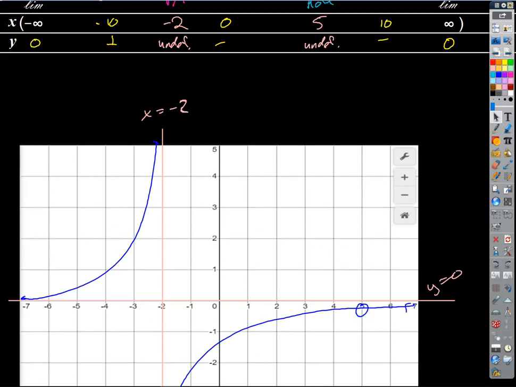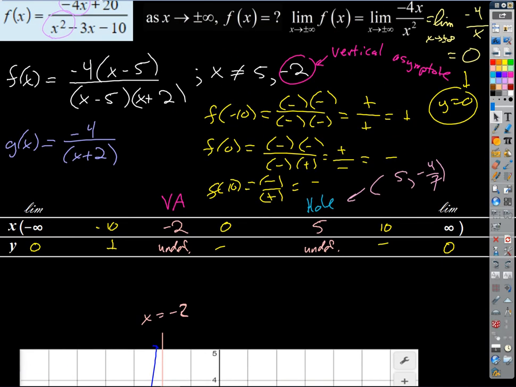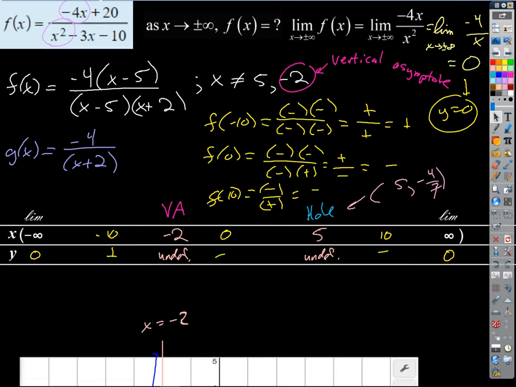So that's an issue where we want to take a limit as x approaches either positive infinity, which is way out to the right, or negative infinity, which is way out to the left. Okay? And so we did that up here, right? We took this limit of the function, and all we really need to think about when we're talking about end behavior, remember, with a rational function, is that the leading term of a polynomial is the dominant term when we have really big values of x. So all we have to consider is just the ratio of the leading terms. Everything else won't even matter, right?